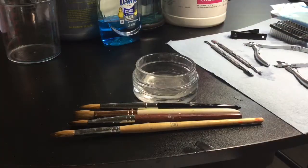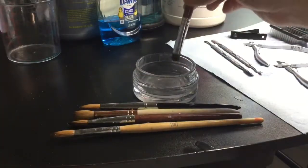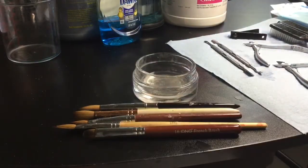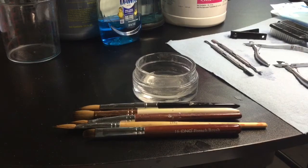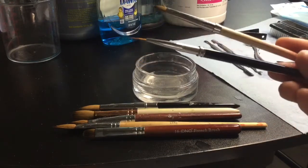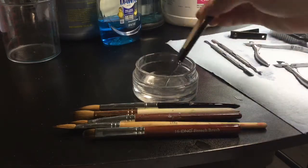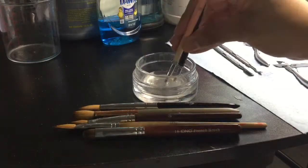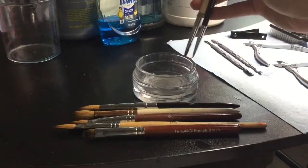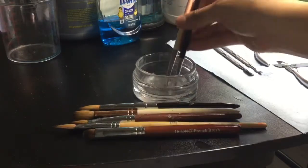Okay, so this one is my French brush. That one just needs to be cleaned off. And then, both these brushes right here, I need to put under hot water so that I can fix them. This is my 3D brush for my flowers, and then a liner brush. So I just need to clean them with acetone, and then I'm going to put them under hot water so that they go back to shape, because they lost their shape. So I just wanted to clean them off first with this acetone.